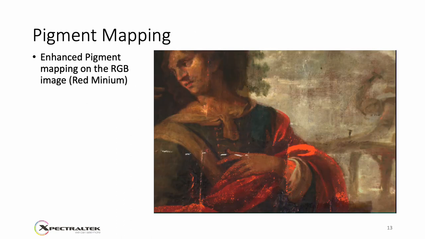From the classification results, the system also provides a map for each classified pigment and also its overlay on the color image. The overlaid mapped area is shown with an enhanced color in a similar hue to allow better visualization. One example is shown in this picture where red minium is overlaid with a bright red color on top of the color image of this surface.